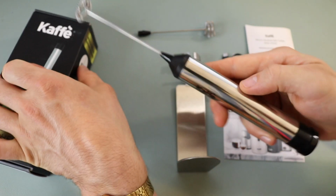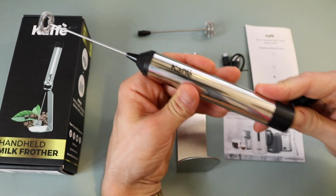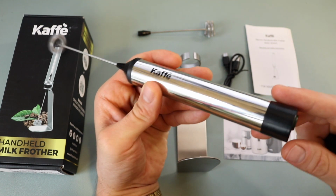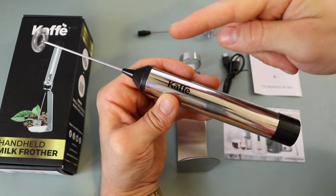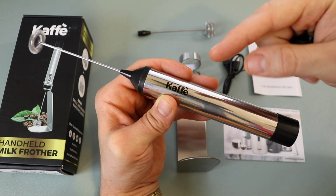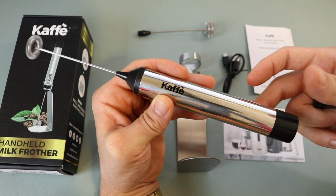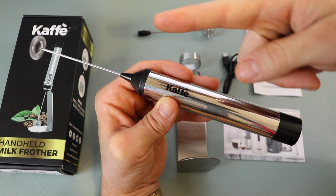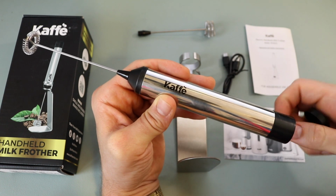But that's it. We'll see if it's charged right now. So it's charged, turns on immediately, and the nice part about this is that once you hit this power button, it stays on, which is really cool because a lot of the other ones have a push button on the bottom where you have to hold it and press it down, versus this, you just hit the button, it stays on, and then you're good to go. So that's it, it turns off immediately. So overall, that's pretty impressive.